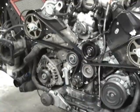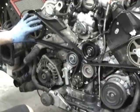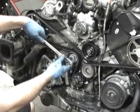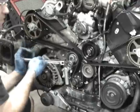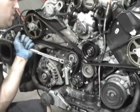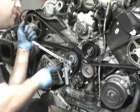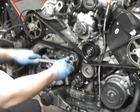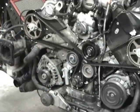However, let's say we do that and we're off one tooth. It's really obvious. One of these pulleys is off one tooth. What you can do is take this tool and go like this, and if you keep pressure up, you can see it slowly compressing the tensioner, and then you can stick the pin back in and try it again. So this comes in handy. But yeah, 720 degrees of rotation, and then double check your marks.